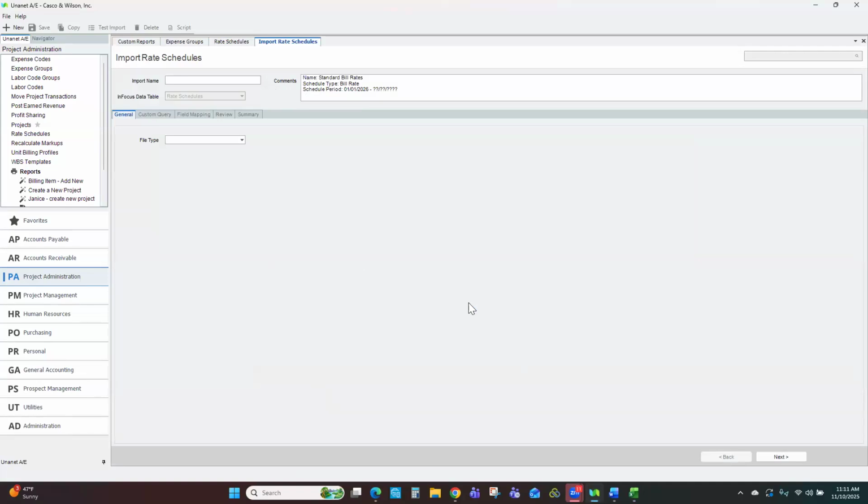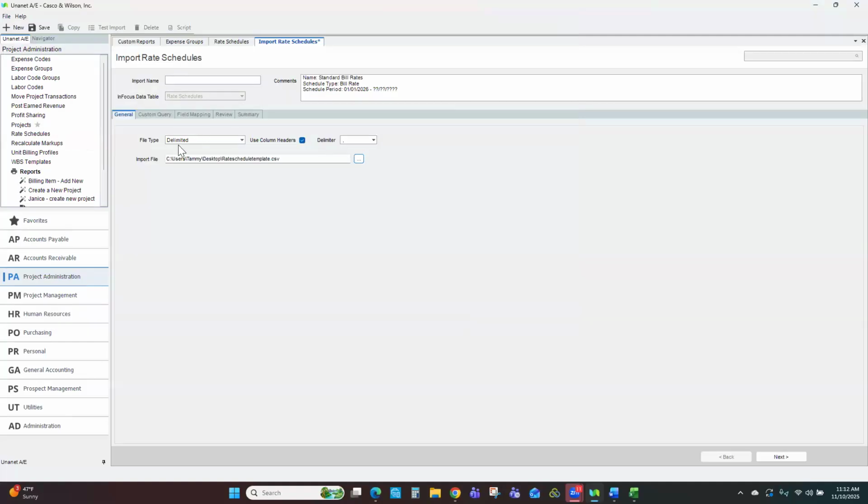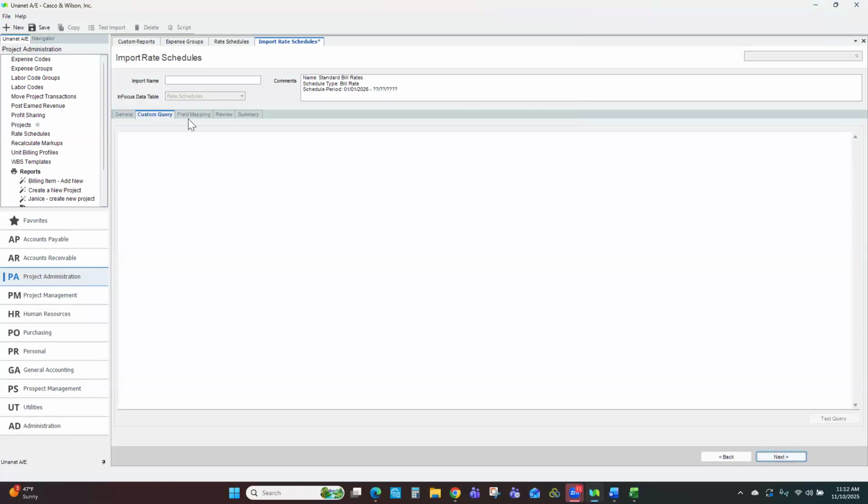So it always tells you to do a little backup, but we did that. If you notice when you do the import, it brings in the schedule name and what period you're going to be updating. So I'm going to be doing that one I think saved as a CSV. So I'm going to use a comma. I like to use the headers to make sure I know what column I'm selecting. And I'm going to go back out and find my schedule. I saved it on my desktop. You may save it in a folder structure somewhere. And I'm going to click next.